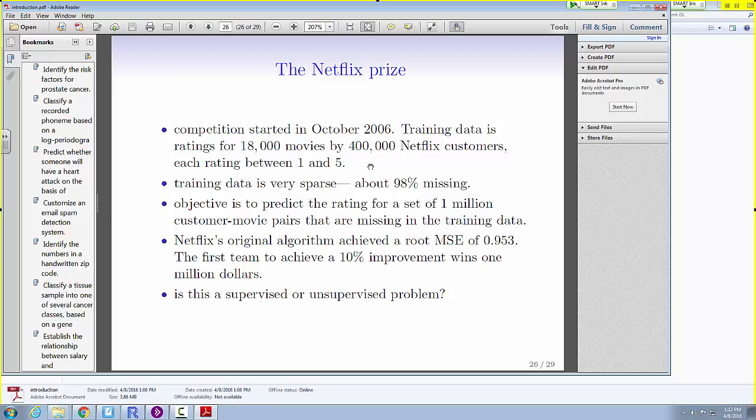And then the goal of the challenge, an open challenge, anybody could have participated in this: download our data from netflix.com, develop a predictive model, send us your predictions on a new data set that we won't tell you the answer for. So here's some training data, thousands of Netflix customers, and for each one, here's the rating on a bunch of movies. So you know the answer, you know the rating on the movies.